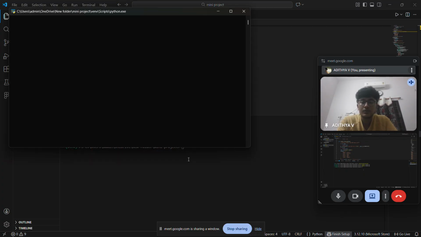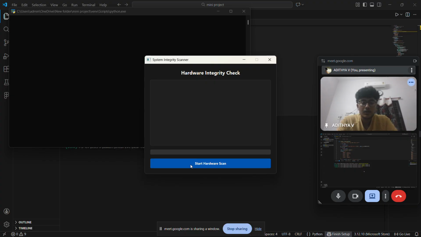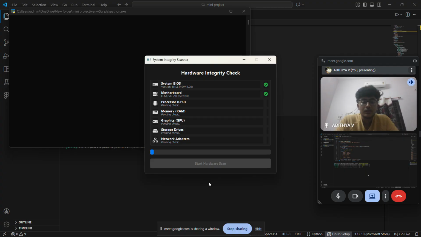Then it will move to the record status. We should give start hardware scan, which is used to scan the system BIOS, motherboard, processors, memory, RAM, graphics, storage drivers, and network adapters. Next we should give view system specs, so it will move to the app of my project.